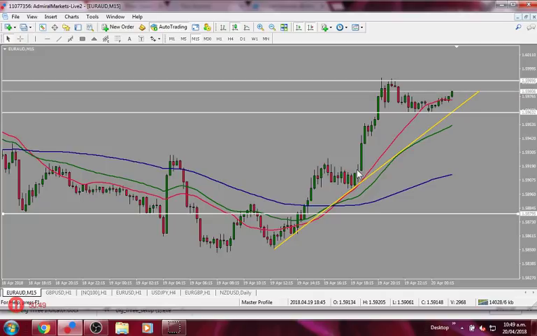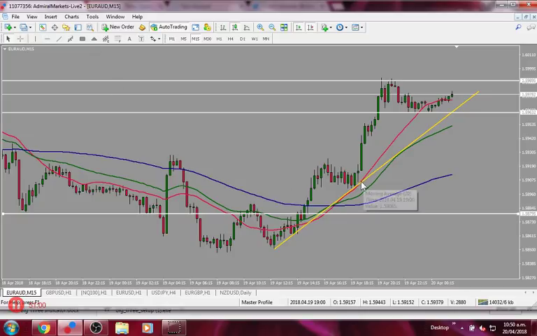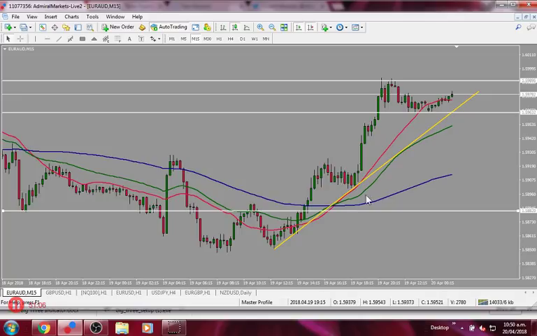So if we would have entered at this candle around here, then again, for stops, you can either use the moving averages themselves. So you can just put the stop below the moving averages, but it's not always useful because it might be too far. The moving averages might be too far away, especially the longer term one. But they are a good gauge because when things are trending, they become very relevant. When things are ranging, moving averages are not good.